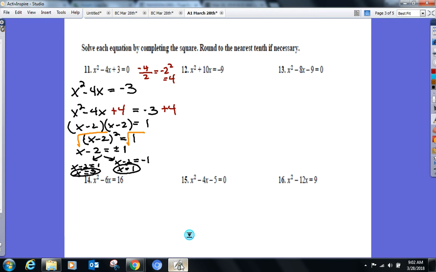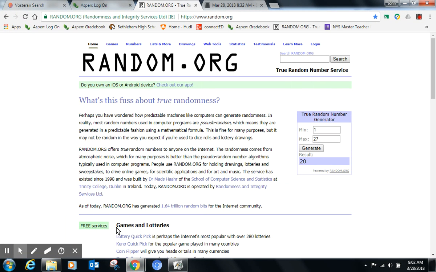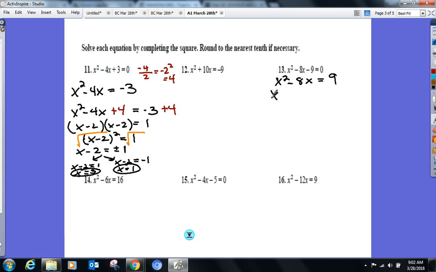Here we go, number 20, first step. Okay, x squared minus 8x equals 9. Now you complete the square. What number should be my new c value up here? 16, yep. Plus 16, make sure we add it to the other side. Plus 16. So that's going to equal 25.